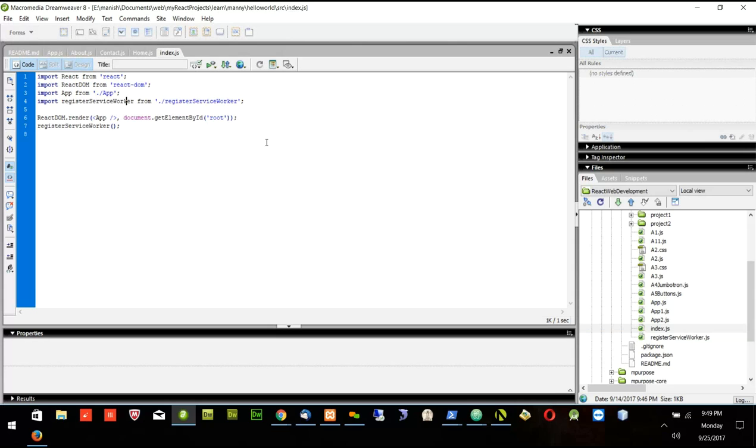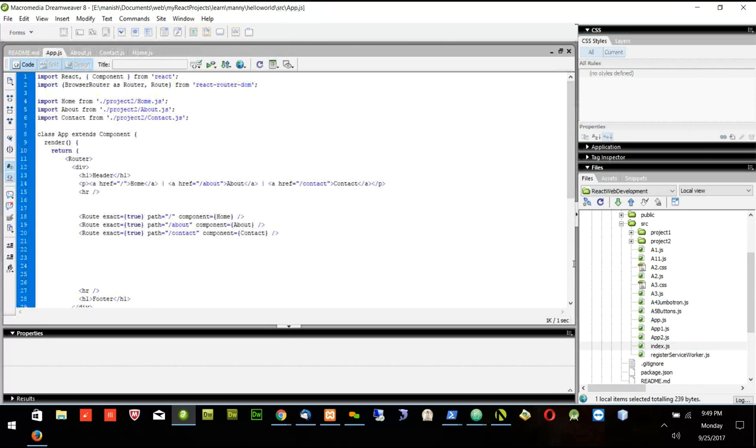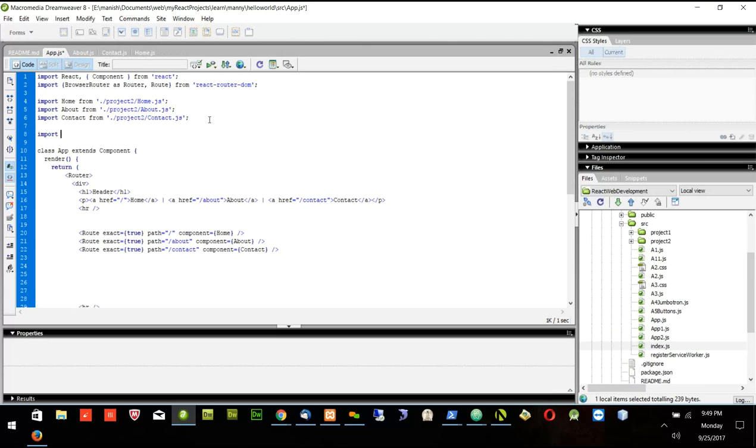For example, if I want to call a3.css in this file, I can say import and name a3.css. Then the whole style sheet will be applied to this component. Okay, cool. That's great.